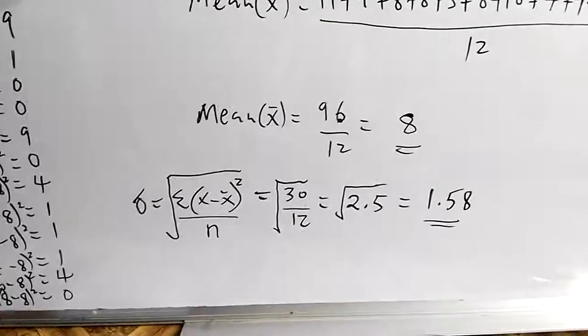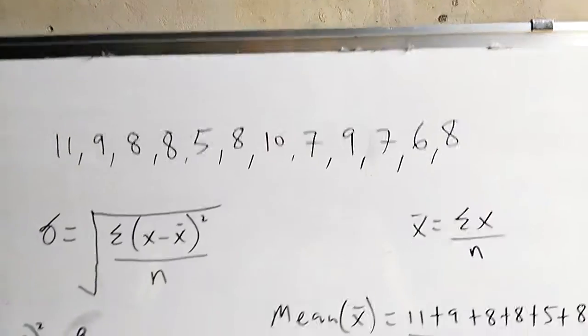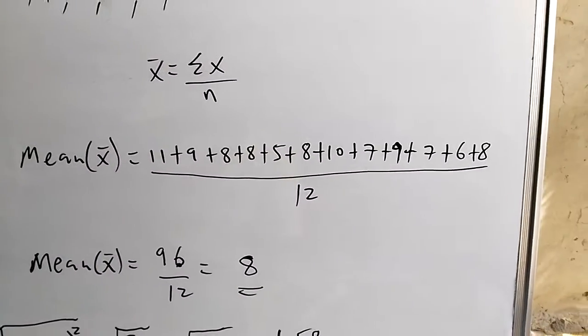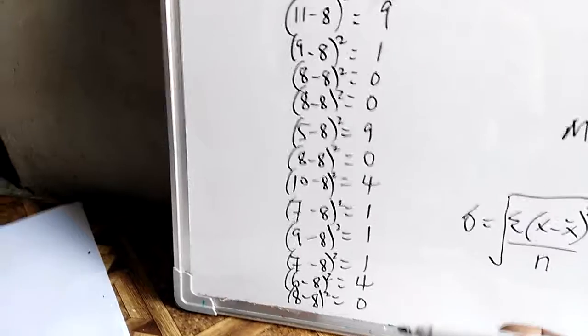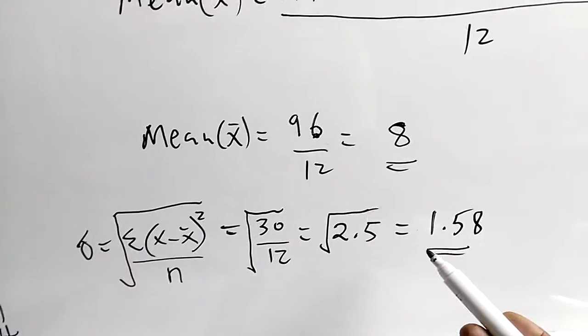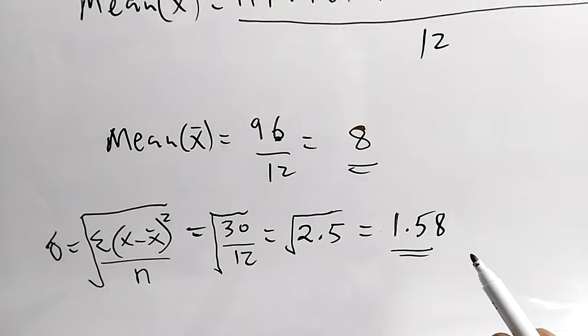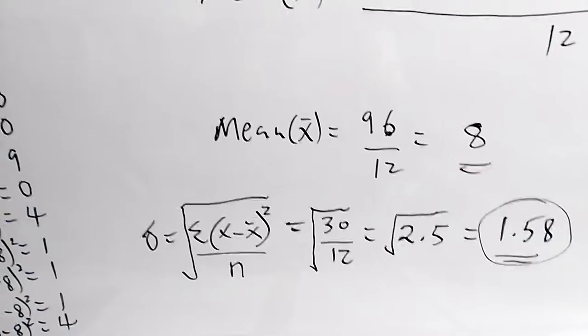This was the first question. Find the standard deviation. So having looked at the ungrouped data, the formula, we got the mean, which was 8, and then each of those marks, take away the mean, squared, the sum gave us 30, divided by how many they are, 12, 2.5, the square root of 2.5 is 1.58. So this was our first question.